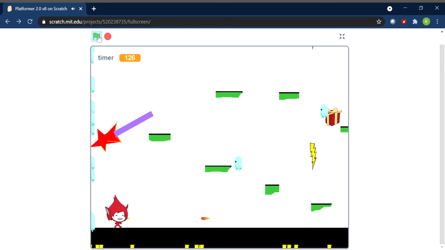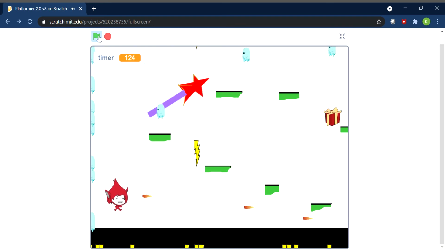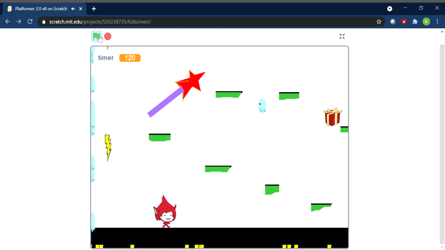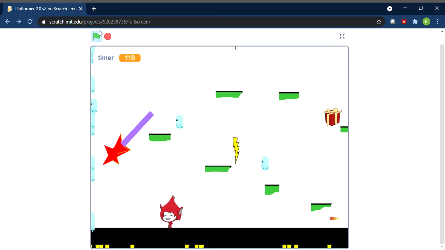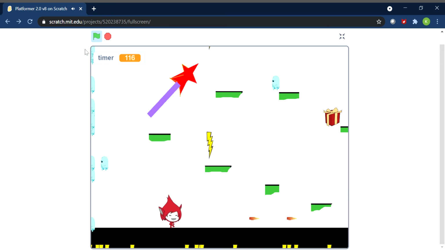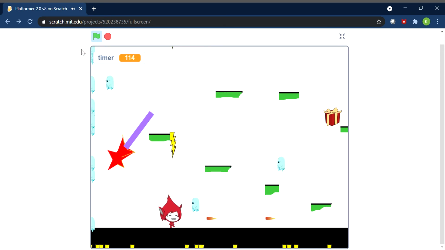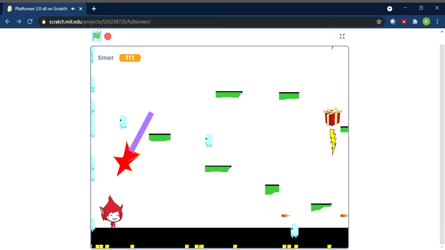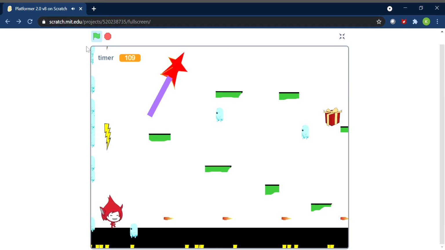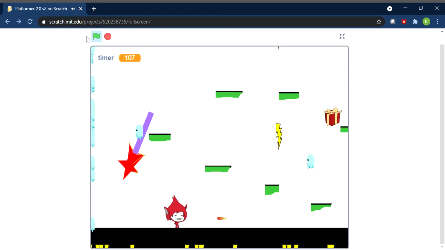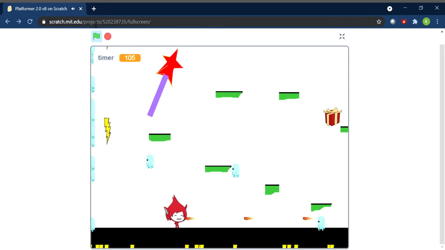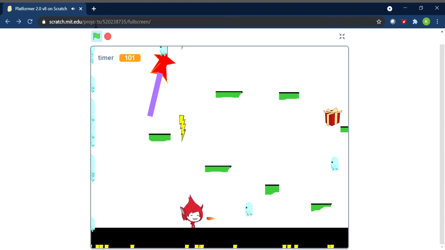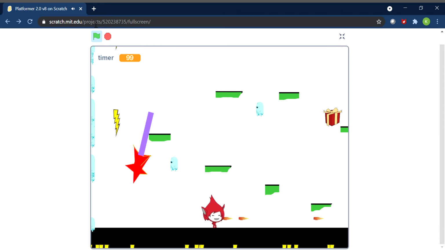Oh yeah, I almost forgot to tell you about the shooting though. What does the shooting do? Well, as you can see, it just clears up everything. You can even shoot the ghosts that are coming out from the right side. And plus, you can also shoot the thunder things. Jump, shoot, right? I think.